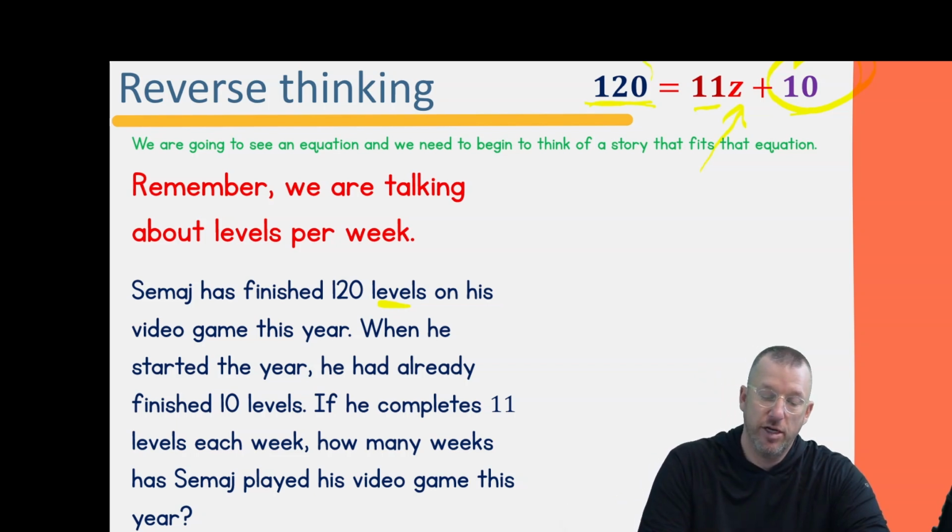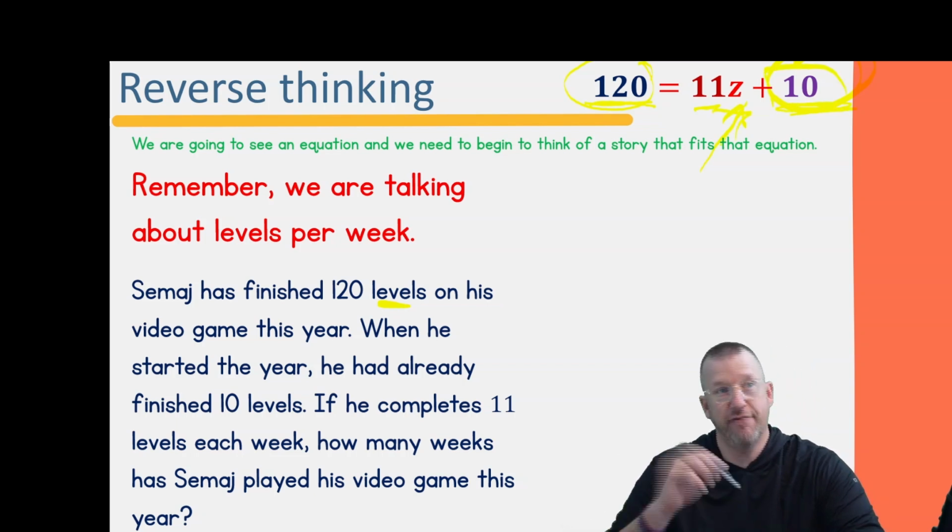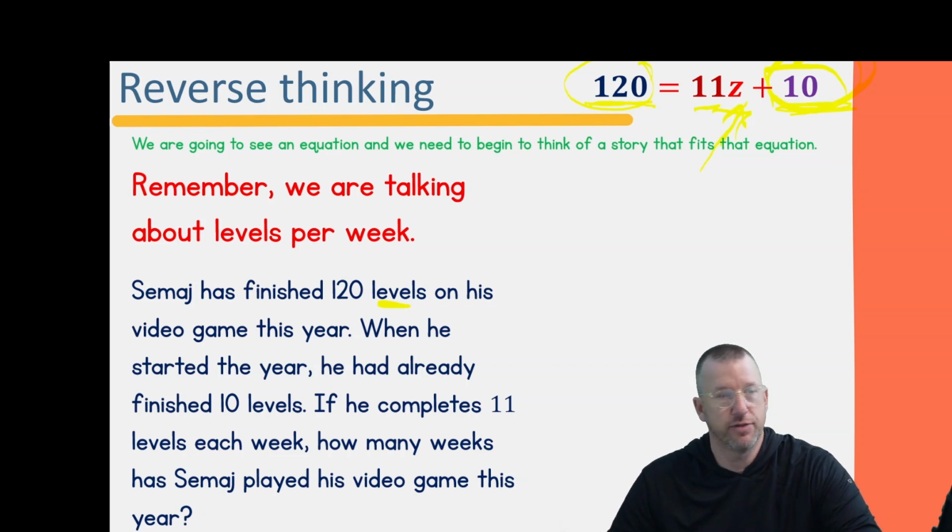So we know he's played 120 levels. We know he started with 10. So what we want to figure out is, if he does 11 levels each week, how many weeks has he been playing this video game? See how that works? And then you would solve it and get to an answer.